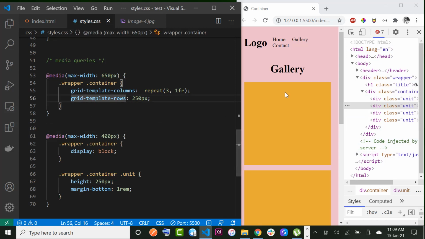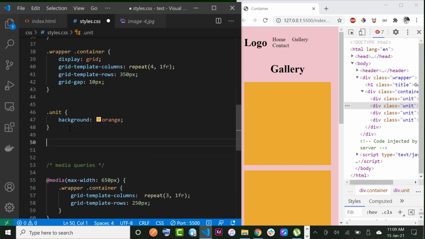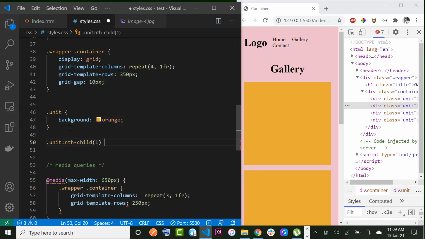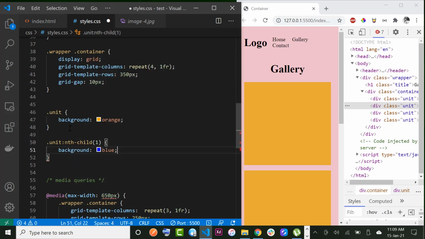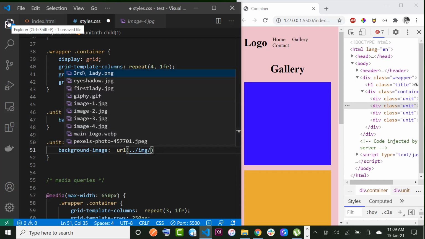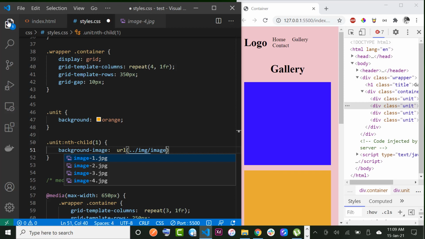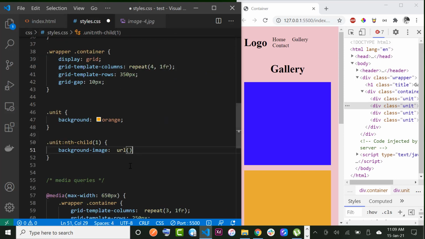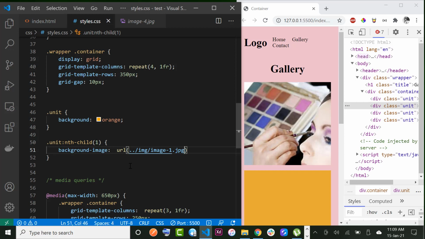Alright. So let's just change the images in there by saying dot unit child one background. Alright. So I can do image. See that I didn't look for the name. I just wrote, I didn't go in here looking for the name of what image I want to use. So I just write maybe dot img, then straight to my image repeat, so that I don't repeat plenty. You understand?